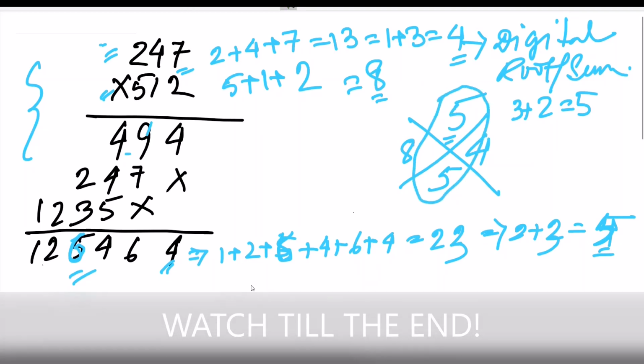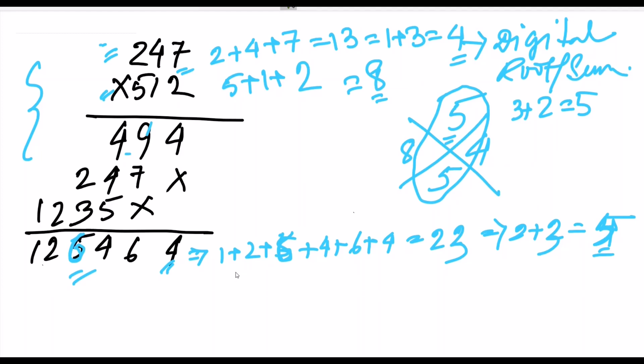Now one important thing that needs to be pointed out here is that when we are calculating the digital root or the digital sum of any number, we don't need to add all the digits, then arrive at a double digit number, and then again add up the digits to finally reach a single digit number. We can actually add up the digits in the course of our addition.